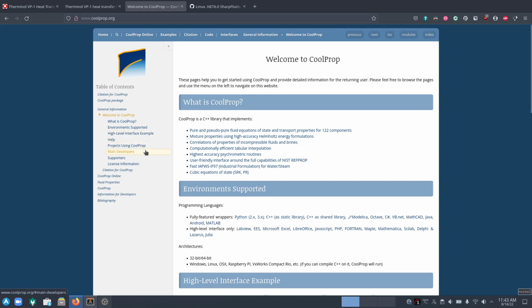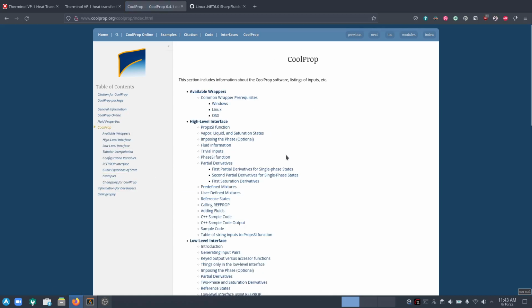So the thing is that a lot of C# libraries, or rather the C# libraries I'm using, have CoolProp, but sometimes the Linux libraries were missing. I think that was patched recently, but I just want to put it out there how you can compile your own CoolProp wrappers, CoolProp libraries, in case you need to.